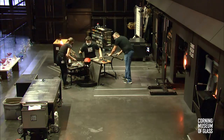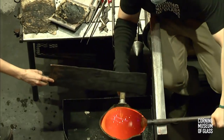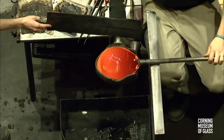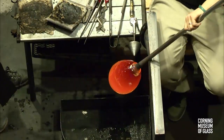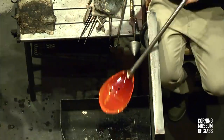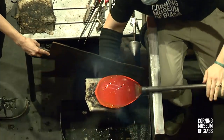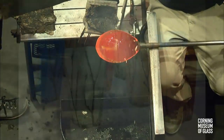Now we leave these pieces pretty thick, but I have to cut them with a saw. Oh yeah, that's a good point. He said he wanted to point out that we keep these pieces pretty thick, because they are mold blown, and then they get finished in the cold shop. So the very top of the vessels, the squareness, you could transfer it over onto a punty and kind of open it up and coax it into that square form. But it's really nice how Tom finishes these pieces.